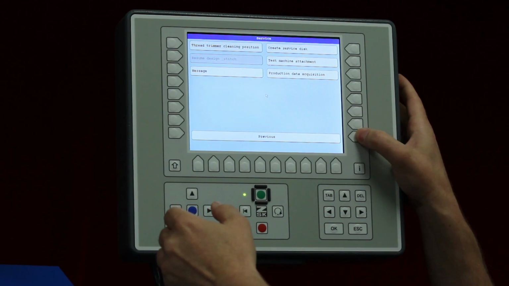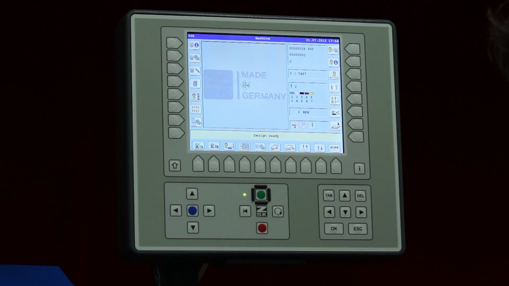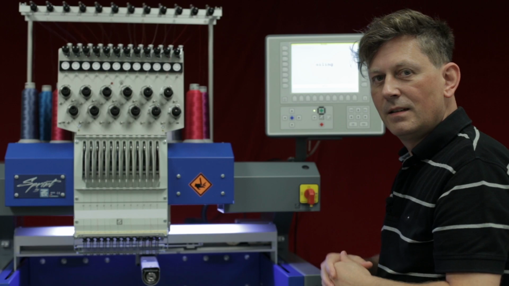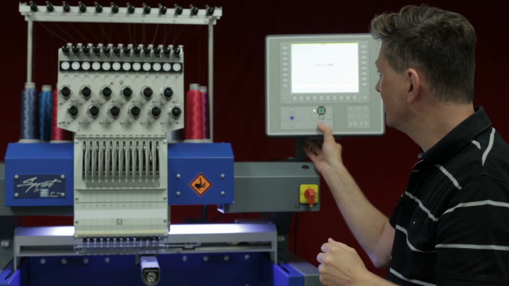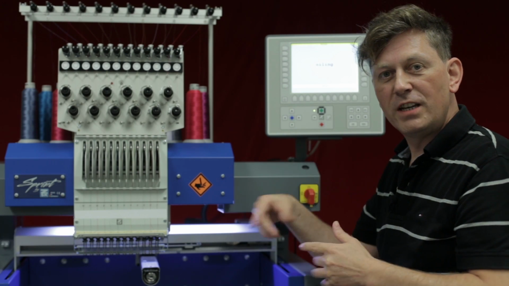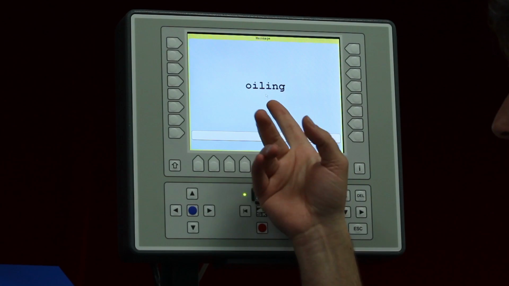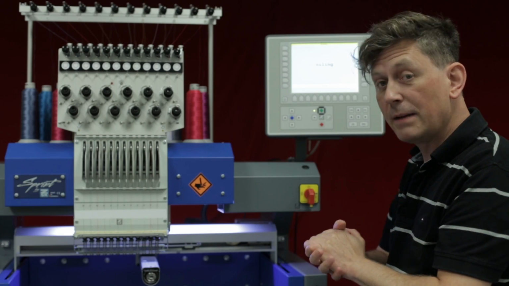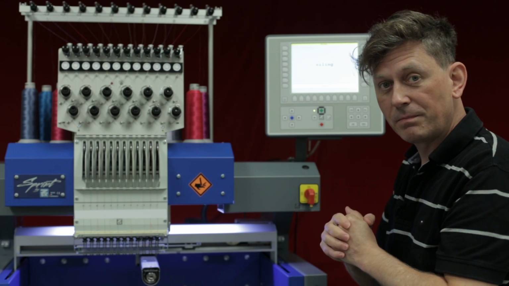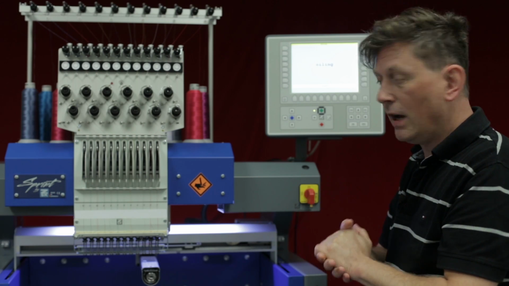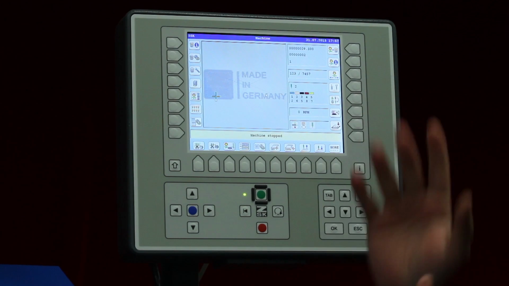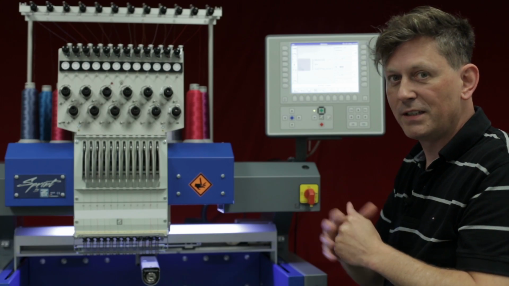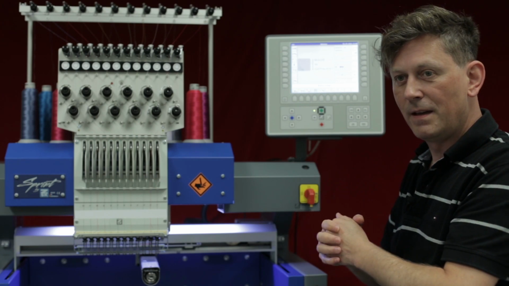In this case, I will do now several design passes, and then I would like to show you what happened. So, now you see, while the machine is sewing, the message appeared. And now I know, for instance, oh, it's time to give oil on the hook system. As I said, you have the possibility to give several messages. This is up to you. It can be anything. Maybe you have some ideas. At the moment, it's for me just the oiling.